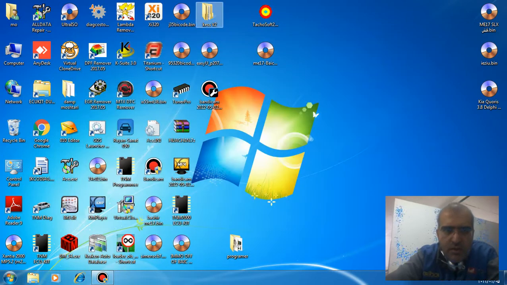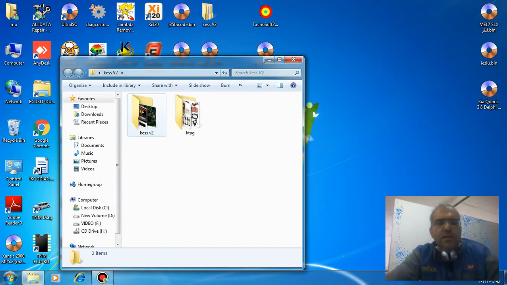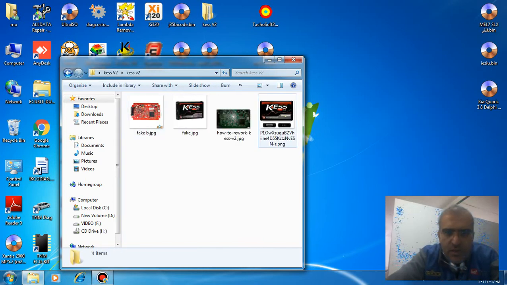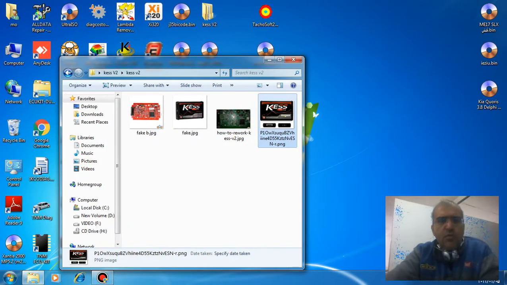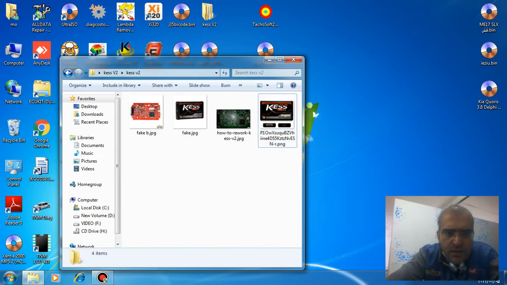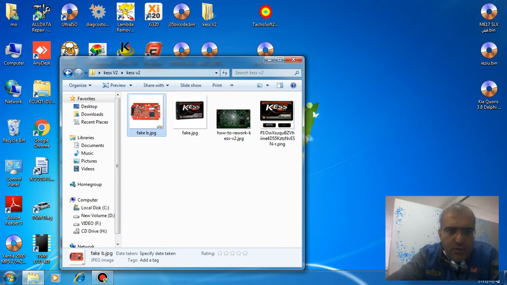Now we are going to see the difference between the master and a slave. In the master mode, you can do ECM off, DTC off, without any connection to the official website or company. You can do it yourself. Unlimited tokens for the master, hacked tools, and you can read and write and DTC off of ECM of any option without any connection to the official website or company. But in the slave mode, you need to send a file to the company, and they modify the file for you.